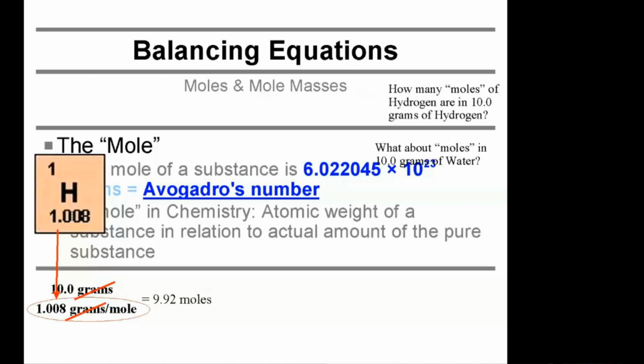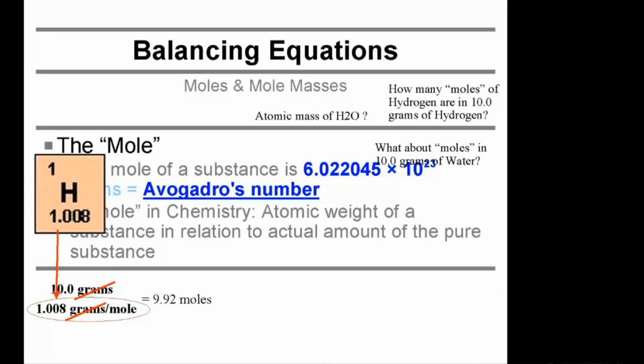Okay. What about if we use 10 grams of water? Now we're going to run into a little problem. Water is not on the periodic table. Of course, my stupid introductory video that I showed you, H2O, now it's not on the periodic table. Of course, it was a joke. But it is made up of stuff that is on the periodic table. So how are we going to do this?